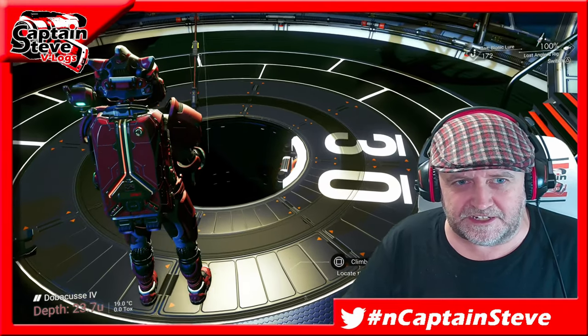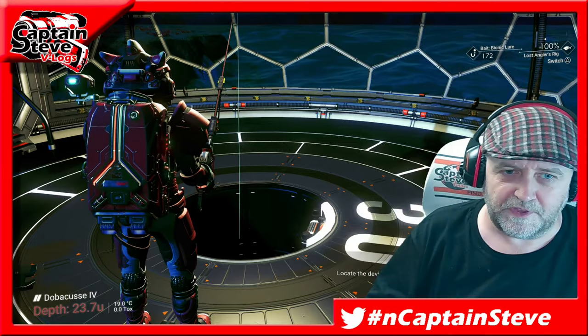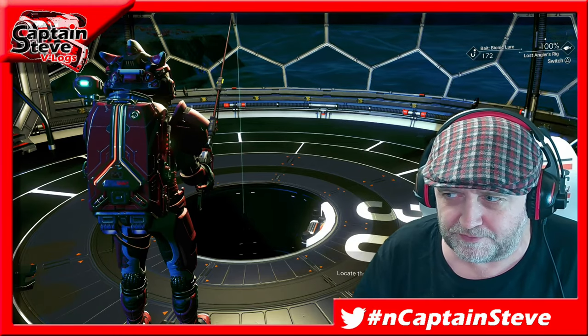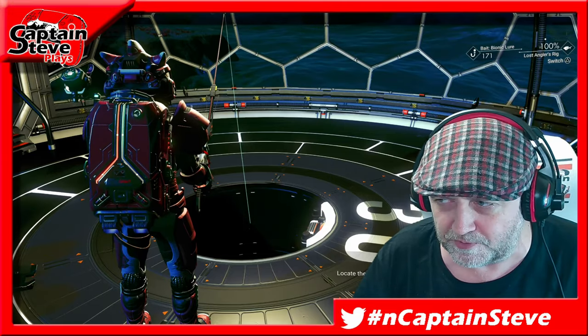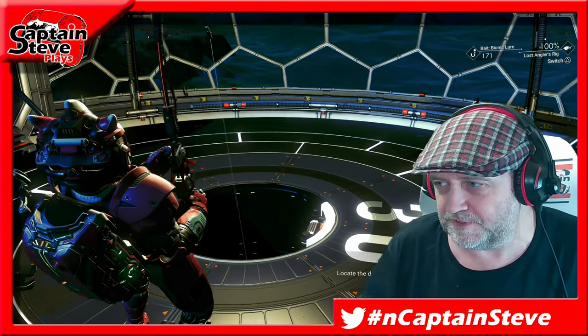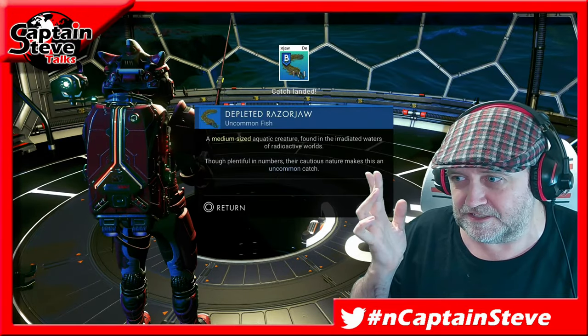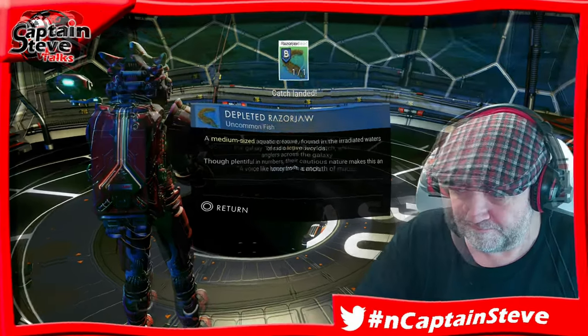So we're casting in, and we're still using the bionic lure up here. We're on 172. Now, the idea is if I go all the way through the night without catching this fish, hopefully I'll be able to reload that save point and do the night all over again. That's the idea anyway. But then again, I might catch the fish, and then this experiment, I could still do the experiment, couldn't I?